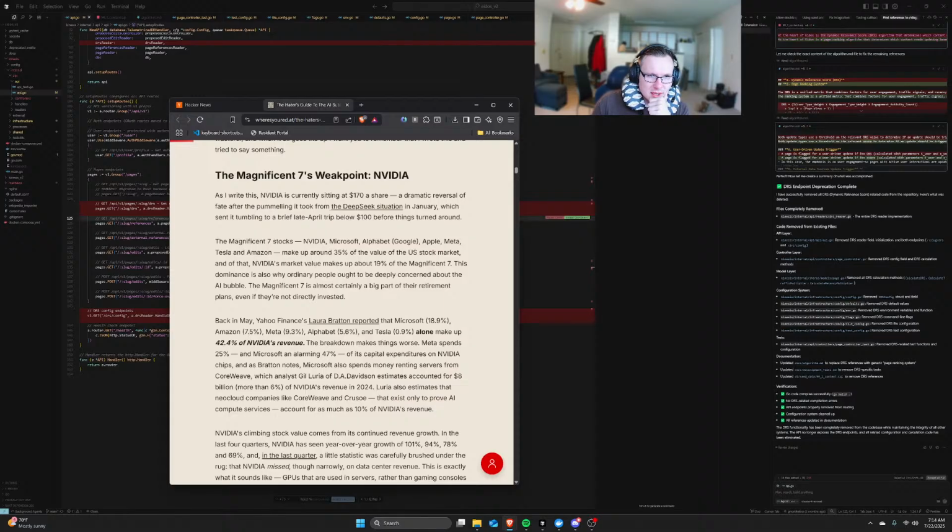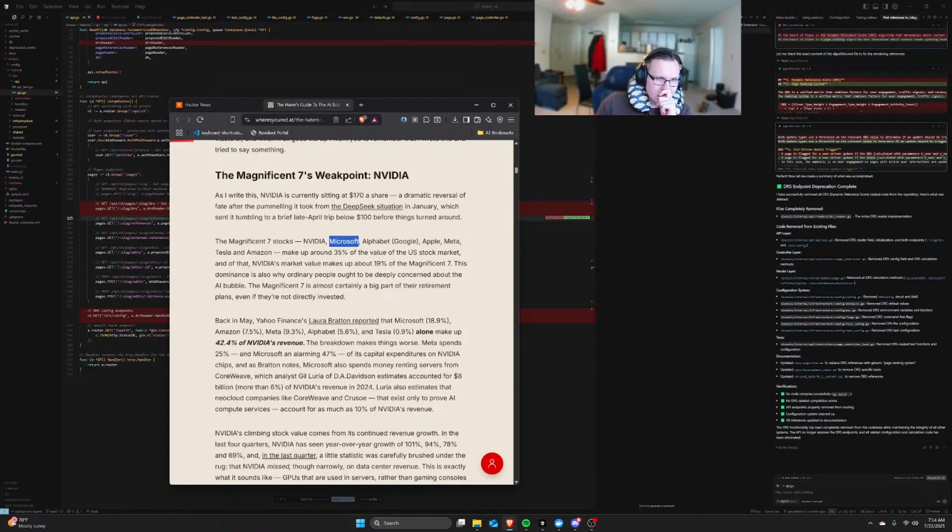Mag 7 stocks, 35% of the stock market, which, yeah, this seems odd to me. What do you mean by 35% of the value of the stock market? I'm talking about market capitalization here. Is this the S&P 500 or the value of the U.S. stock market? Because Pareto distributions are a thing, though it's probably not Pareto. This is just a natural result of entropy maximization with a limited pool of resources. It's exponential, not Pareto.